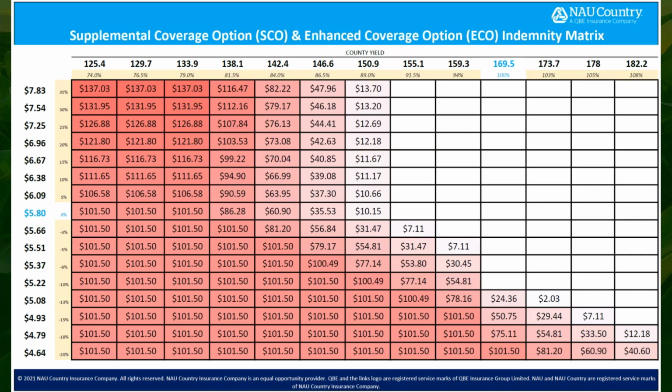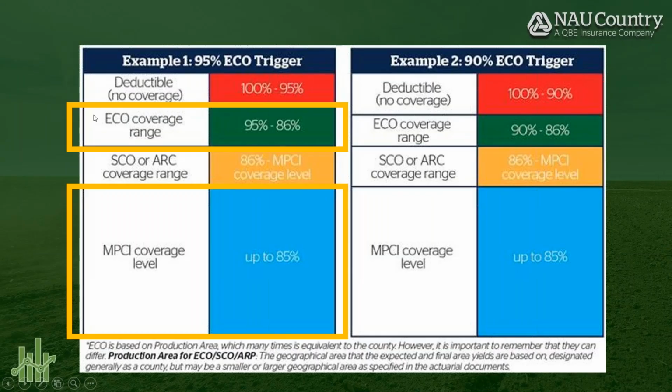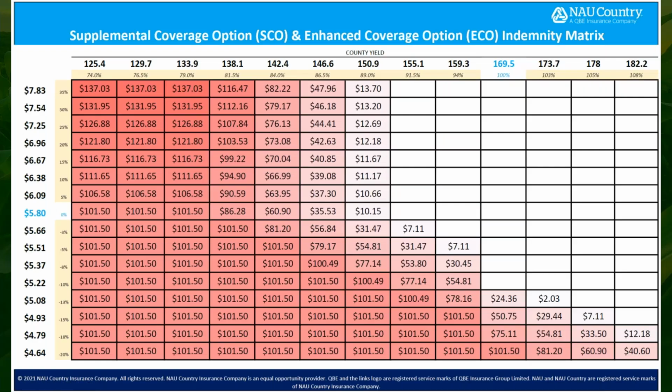If we end up in the top left part of this page, then price went up because we had maybe a bad crop around the whole country. If that's the case this year, the crops were down in the county, but the price rallies, our dollars of coverage go up. And that's because back on that worksheet I showed you, you get to use the higher of the spring or the harvest price. So that's where the harvest price option kicks in. In a drought year, the market goes up. In the fall, you get to calculate that, use that number, thus your dollars of coverage went up as well.